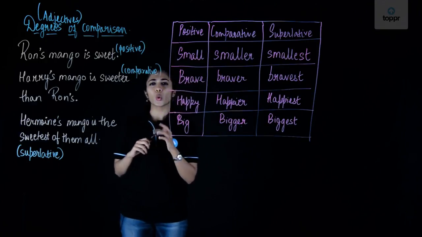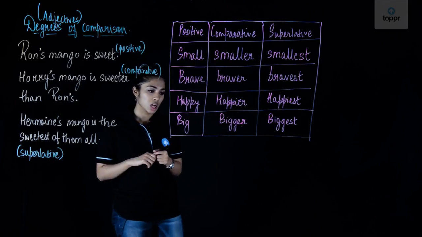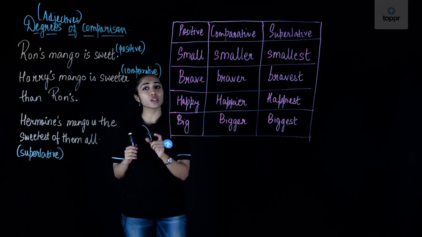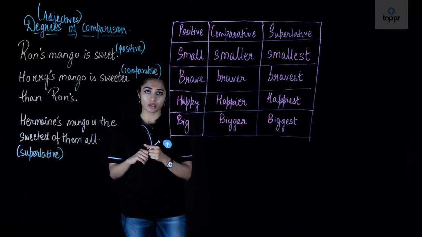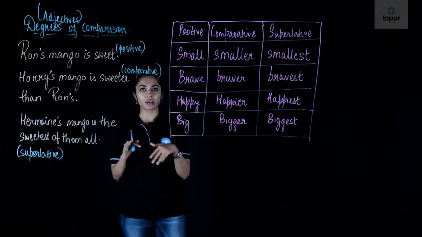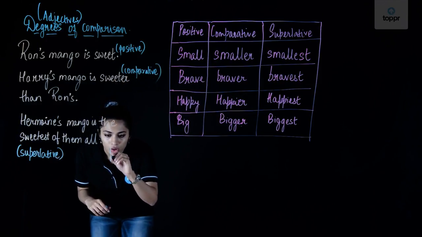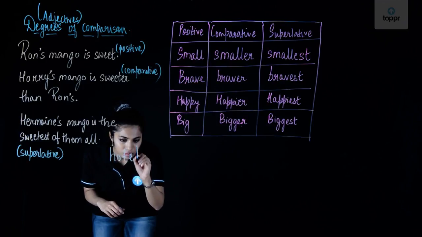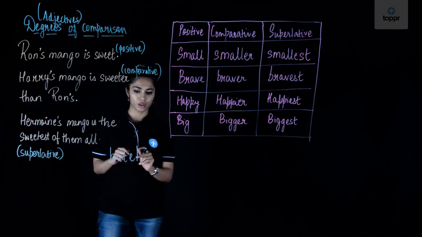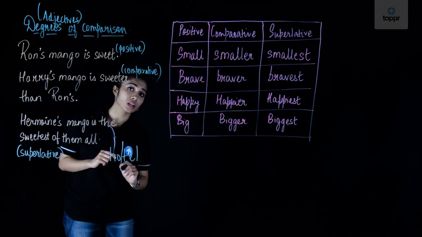Okay, so a syllable is a unit of written and spoken English, and the best way to identify a syllable in the word is to count the number of vowels. Vowels are the letters A, E, I, O, U. Let me help you understand it better with the help of an example. Let's take the word hotel. How many vowels do we have in this particular word? O and E? That is correct. And that's why it's a two-syllable word.